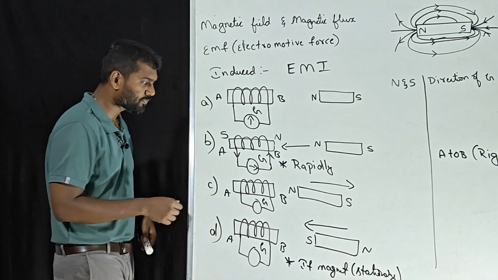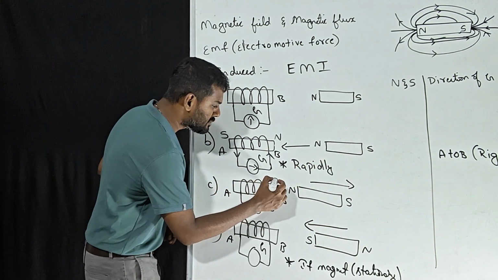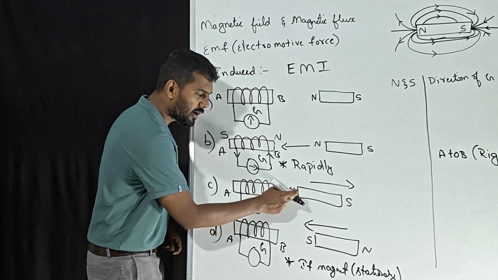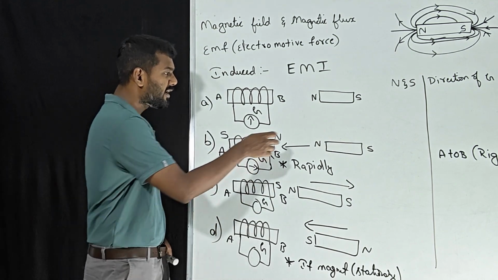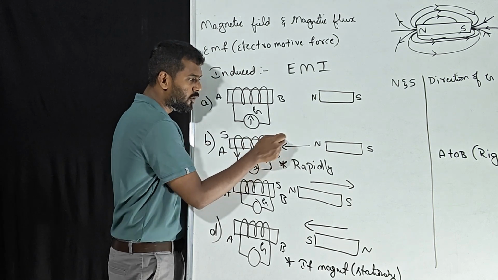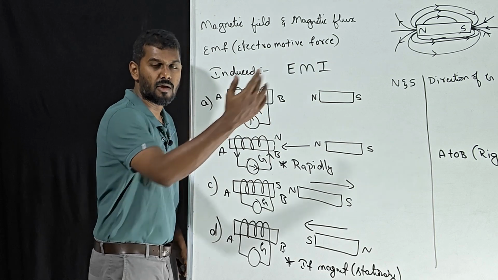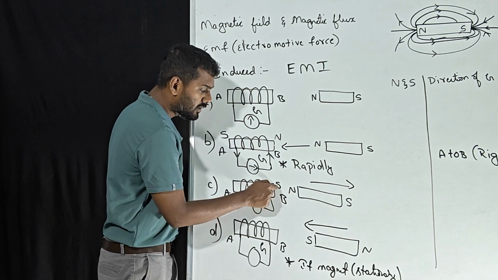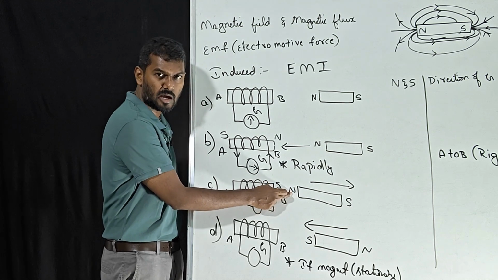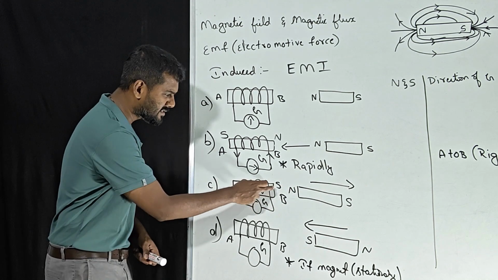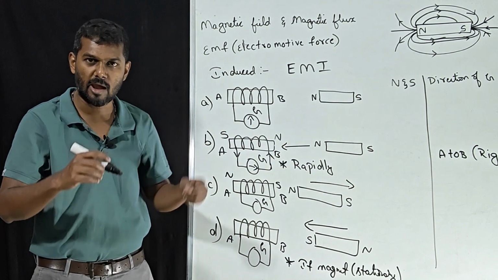points. Next, whenever it is moving away, this becomes south, even though the closest pole is north. So why? Because whenever it is moving towards it, whatever pole is near to it, we get the same pole. But whenever it is moving away, we get the opposite pole, so the near pole, north of the magnet, becomes south. If this is south, this becomes north. So for every case, north and south pole, we have to mark.